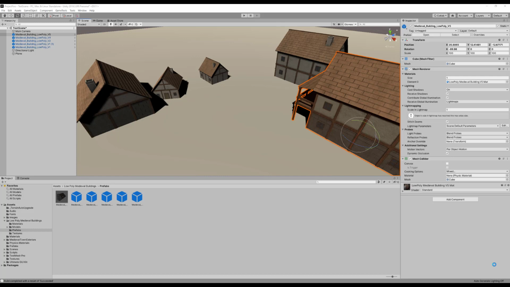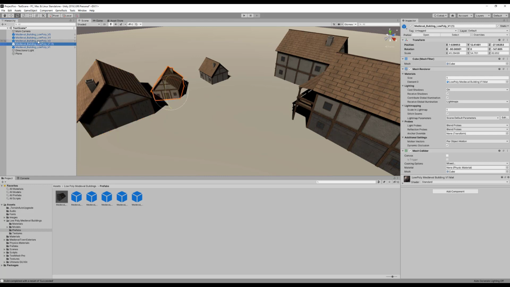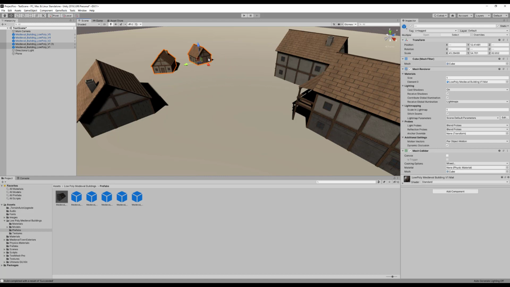Now, as you're working with these objects, one thing you may notice is that some of them are going to have some highlight to them, like this one is somewhat highlighted. That means that that's the selected object. You have lots of objects here. You may decide that you need to move several of them at once. So you can either shift click them all in the project view, or you can control click if it's going to be additive, and then you can move them all together to wherever they need to go. So that's going to be your basic layout mechanism. If you need to grab multiple things, you can do that.